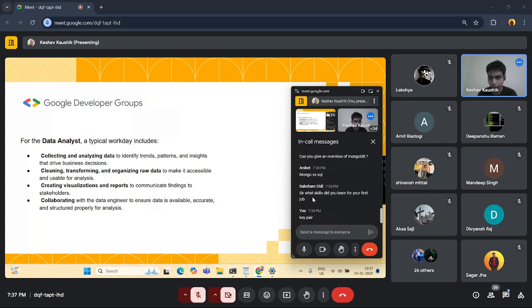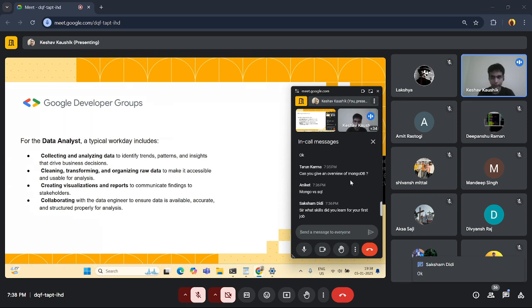If you ask me what skill I learned for my first job, it was SQL and Java. At that time, I only knew Java, SQL, and web development. But they did not give me the role for web development. They gave me data engineering. So if you're going to a service-based company, you should be prepared that they won't give you the role of your choice. They can give you any role that is in the industry at that time. Any other questions, or any question that I could not answer properly.